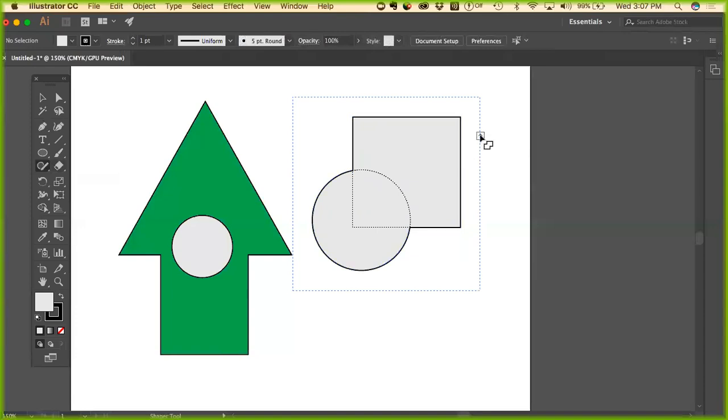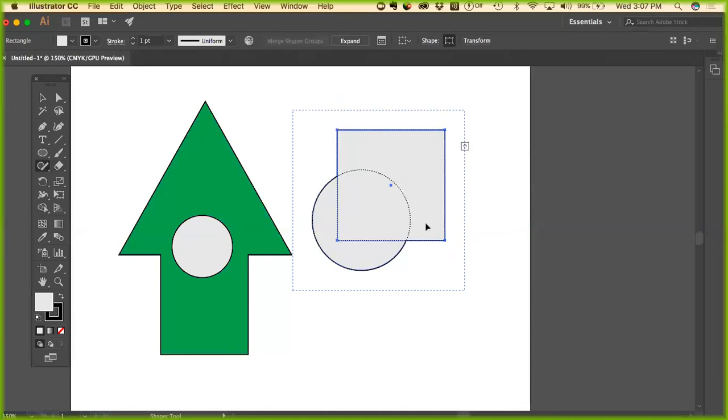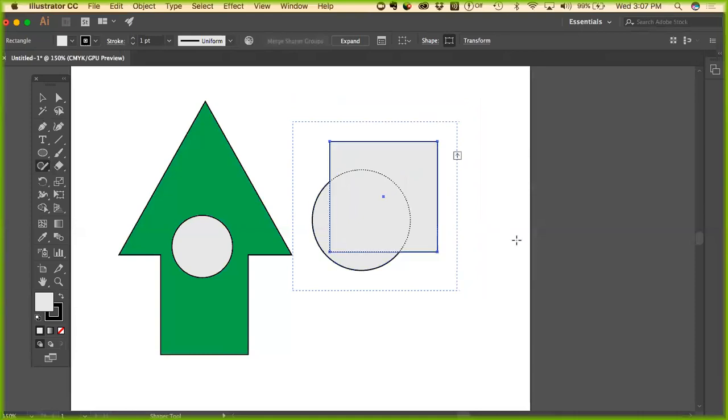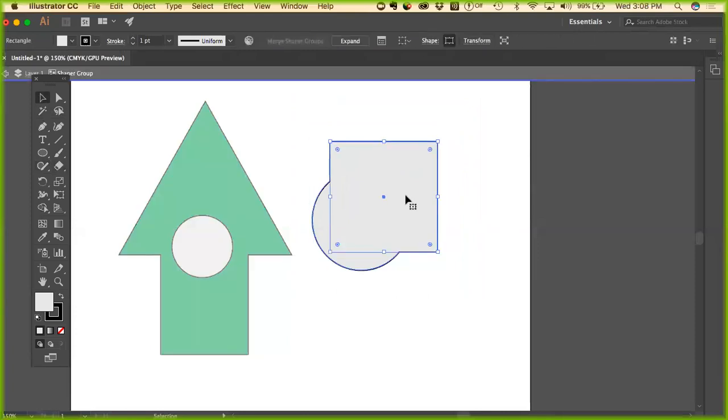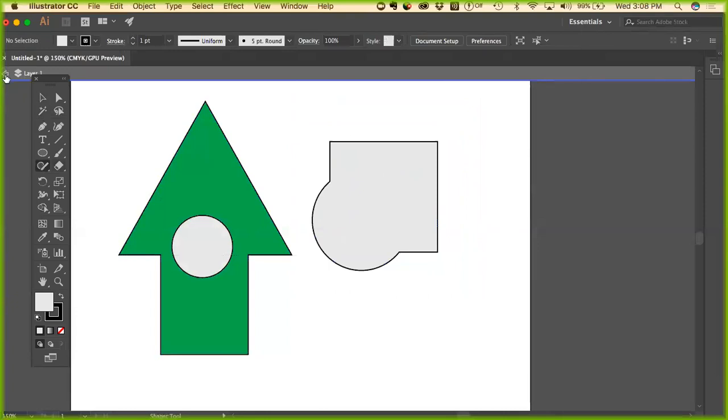So this arrow allows you to get into either of your individual shapes if you want to further manipulate them, change them in some way. Like move it around, move your placement, whatever. And the cool thing is that it still has the outline. So it's still a merged shape. And you can still work with it in different ways as you want to.